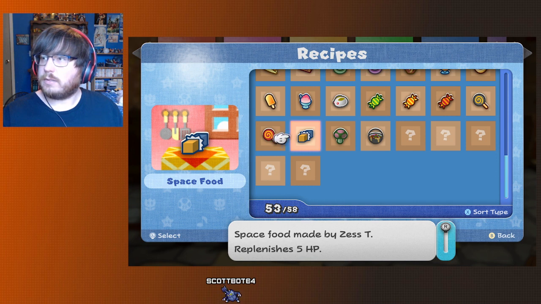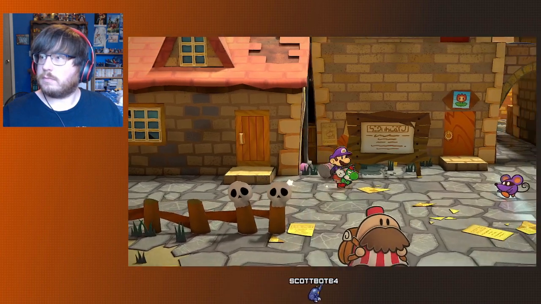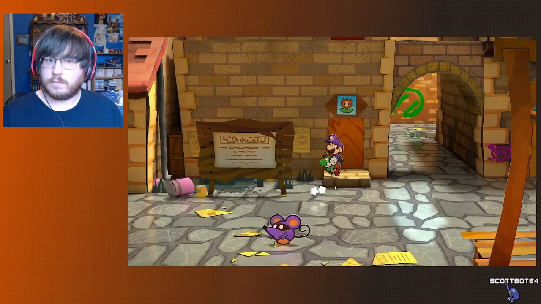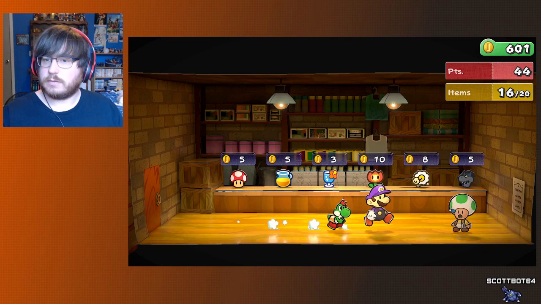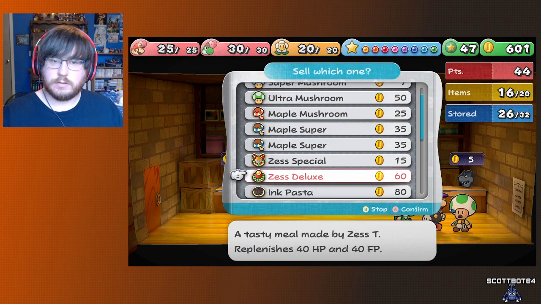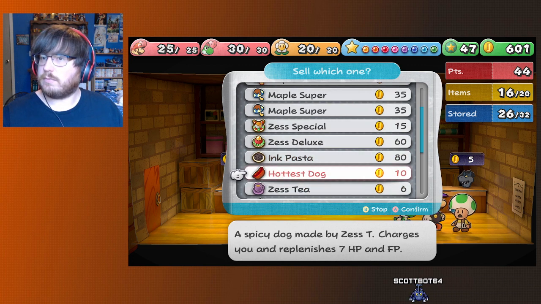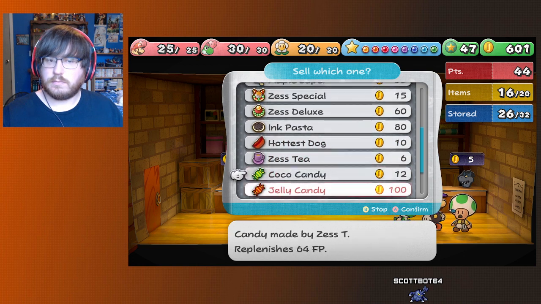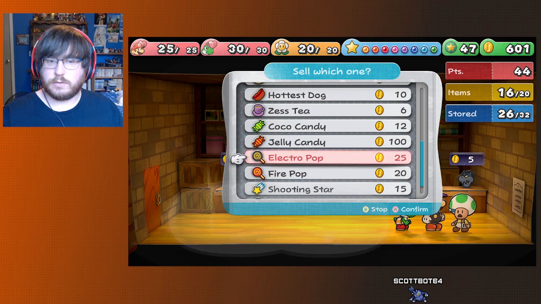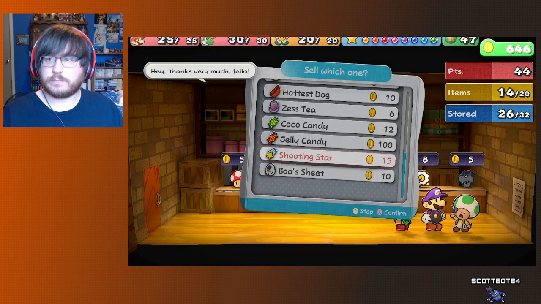Okay. Sorry. How much sword should I have? 4. I need to sell just a couple things. Just a couple. I don't need so much. Keep that. I'm gonna sell the 2 pops. I don't need them. We're keeping the jelly candy. We are keeping the jelly candy. All right, that might be enough.